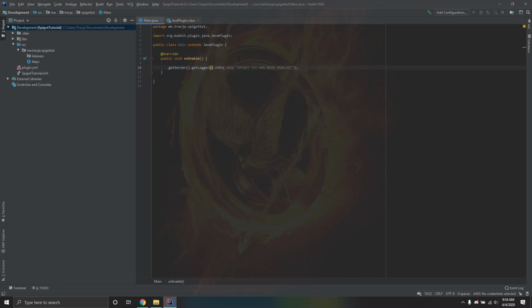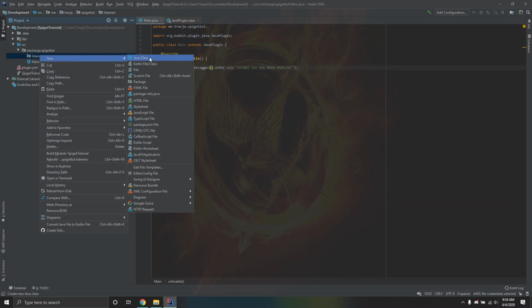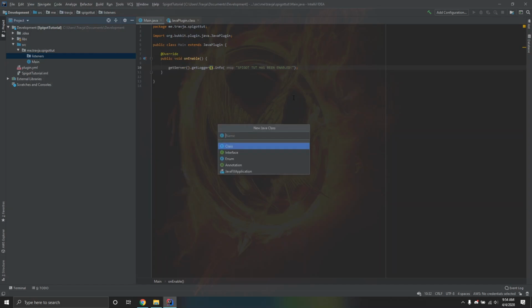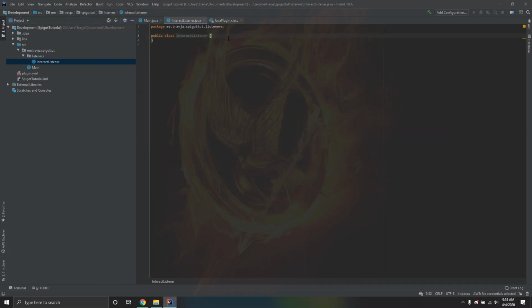So aside from that, we're just going to add a quick listener, and we're just going to register that, and that's going to be the extent of our plugin today. So we're just going to add a class, and we're going to call this, let's say, InteractListener. Now, sometimes I like to create a constructor here.